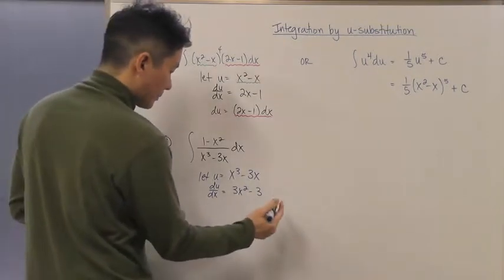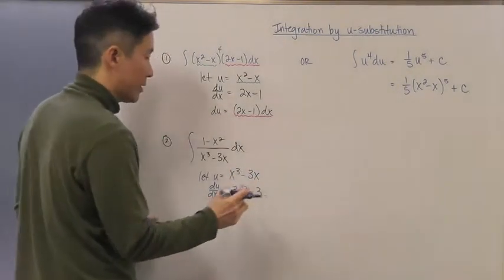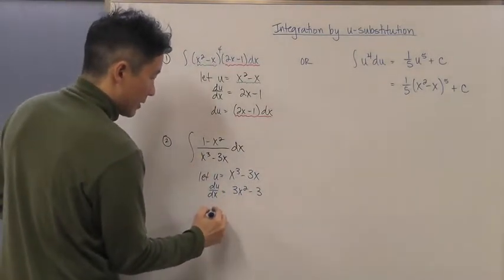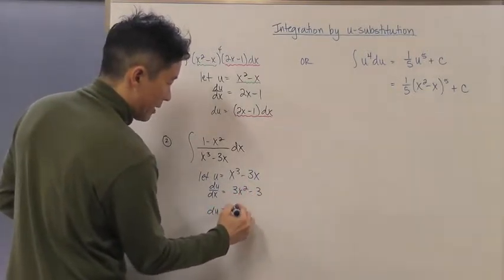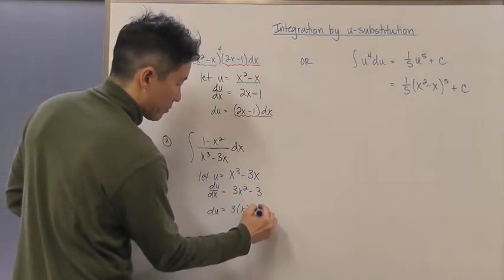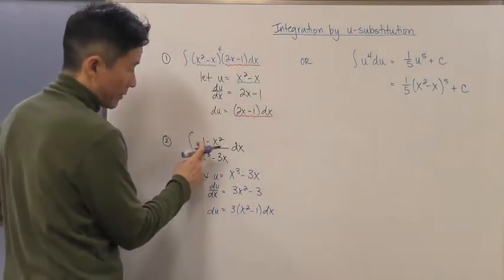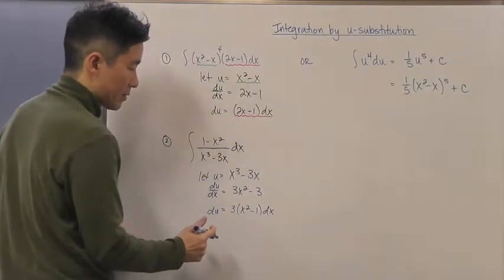Okay, so now that doesn't look like anything that we have up there until you actually go ahead and change things a little bit so that I can actually get it like that. So I know that d of u is going to be equal to, let's factor out a 3, x squared minus 1 d of x. And now notice that the only thing that has to happen now is this just has to change. It has to be 1 minus x instead of 1 minus x squared.